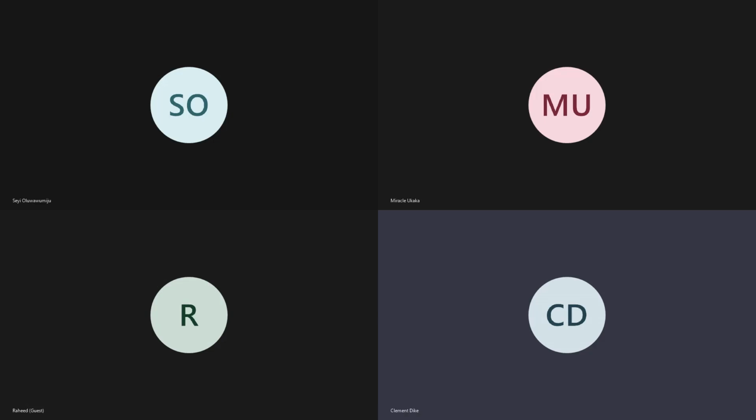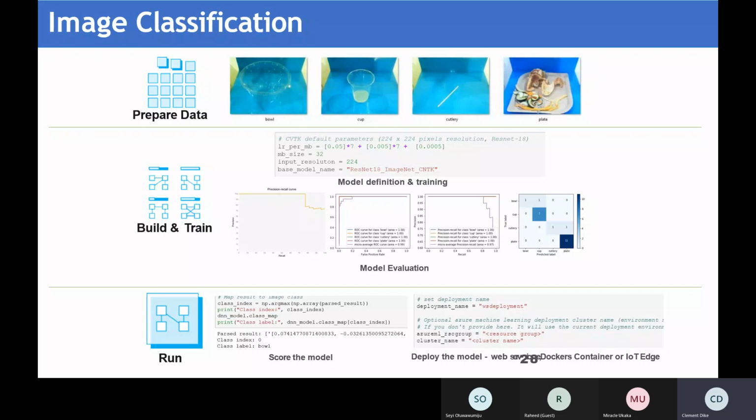So the normal machine learning flow, let's say for image classification, the first thing you need to do is have your data and prepare it. Let me use the example I'm going to use, because there's going to be a demo after this session. We're going to be classifying dogs and cats.